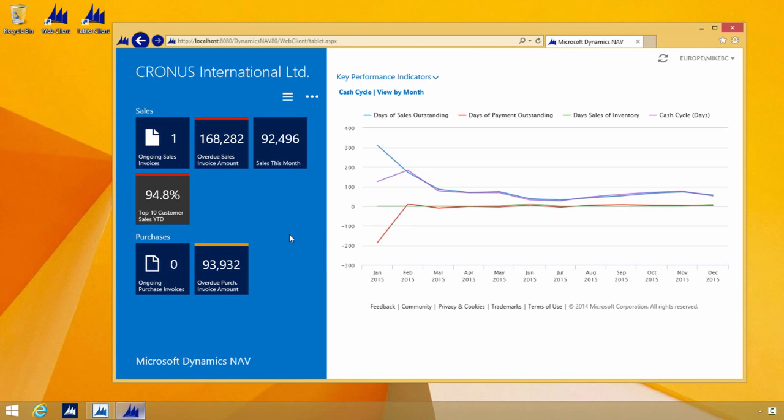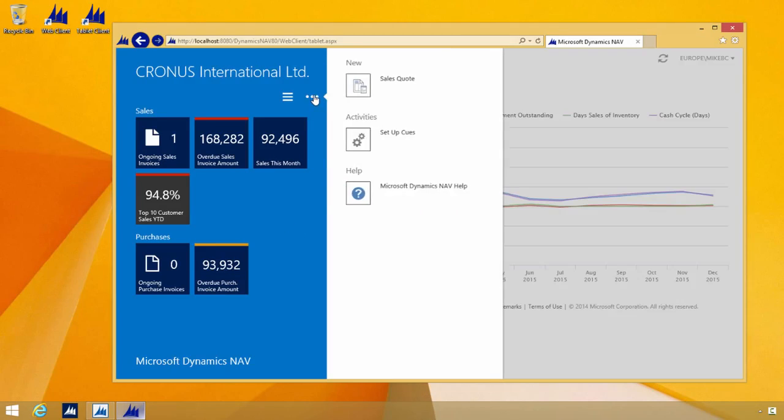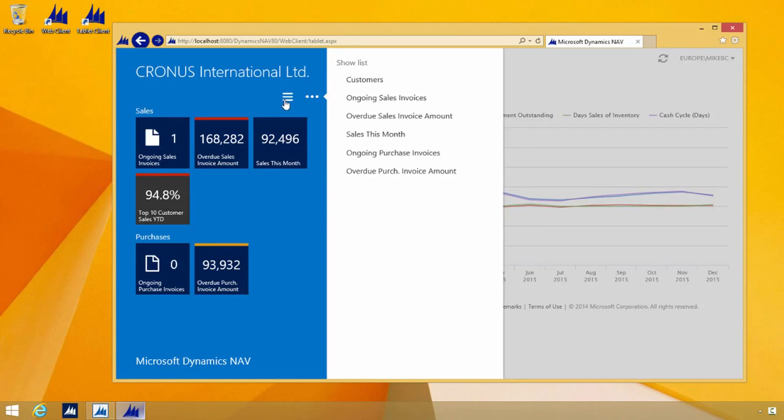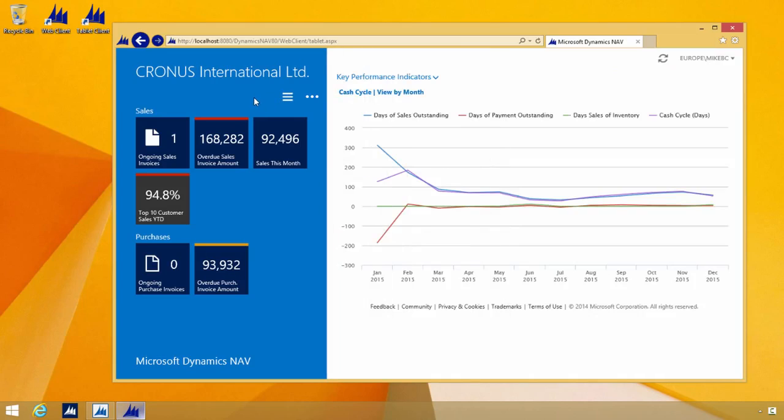As you can see, our role center is starting to take shape now. On the right in the content area, you can see the chart. And the action pane shows the sales quote action. And the navigation pane shows the customers list place. On the left, in the blue app bar, we have our queues. On the tablet client, queues are given special importance, and these will always show in this part of the page.